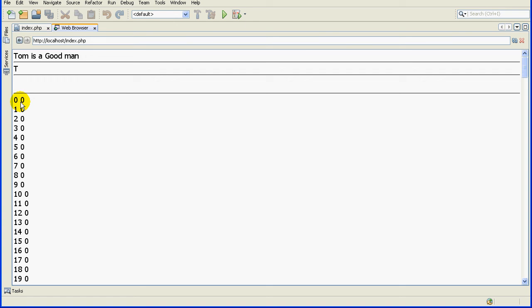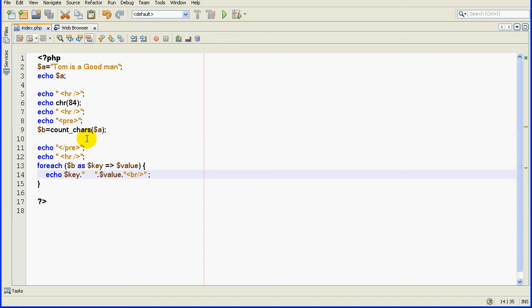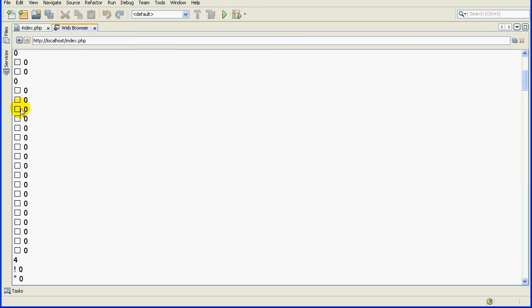As you can see here, there's something wrong here. I'm sorry for that. Here it's displaying the key. I don't want the key, I want the character of the key, so it's going to be chr of the key, like that. And as you see here, I have strange characters. I don't know what these characters are for the moment, but actually they are unseen characters. Like for example, the enter key has a number of 13, and the space has a number of 32. There are other characters also, they have numbers, they are not seen by the browser or even in the text file, you cannot see them.